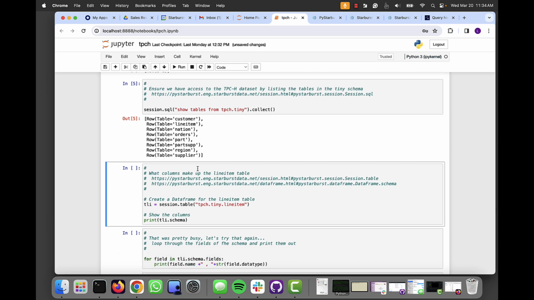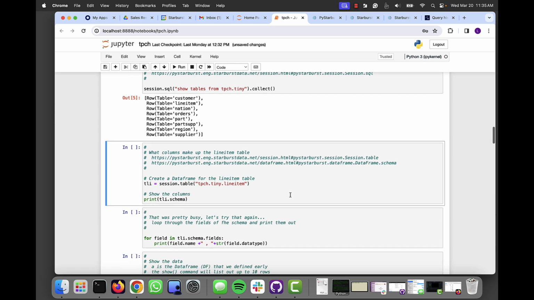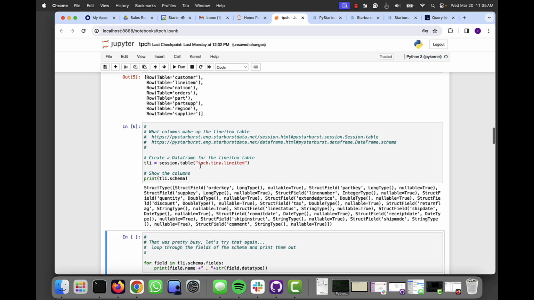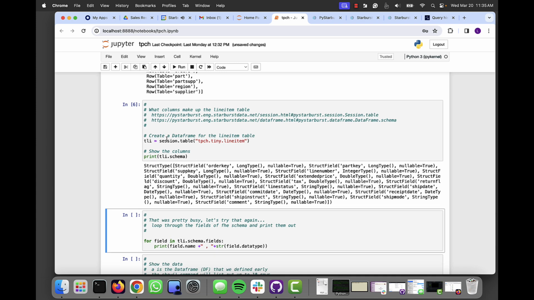All right, we did that just because I want to show you there's a few tables, reference the ones I already showed you. But if I look a little deeper, I'll go ahead and kick this off while we're talking. I actually have a quick statement. It said, hey, session object, do a table. Now table says, give me a table name. And what it will do is return the entire contents of that table into a data frame, a collection of rows, and that'll be called TLI. That's just whatever variable I assigned. Tiny line items, TLI. There we go.